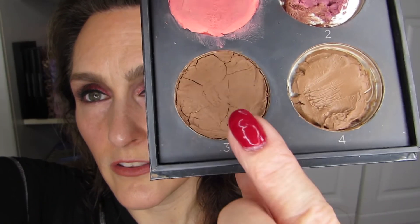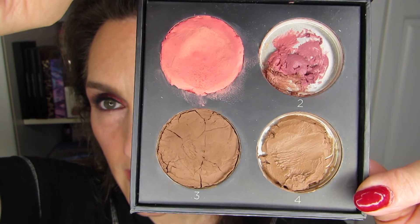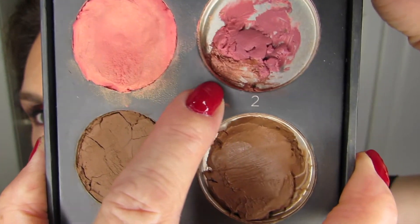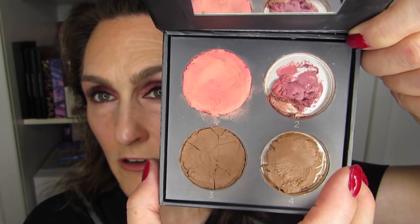I have not touched this one at all because I want to finish this one first, then move over. But basically these three pans I have been very active in using — this bronzer and this cream blush are on my face today. I really enjoy these products a lot. That brown lipstick was a blister pack — actually all three colors were. I think I only have about one, maybe two uses of that lipstick left. I thought I was going to be done with this whole pan for this update, but clearly I have not been dipping into it as often as I thought.